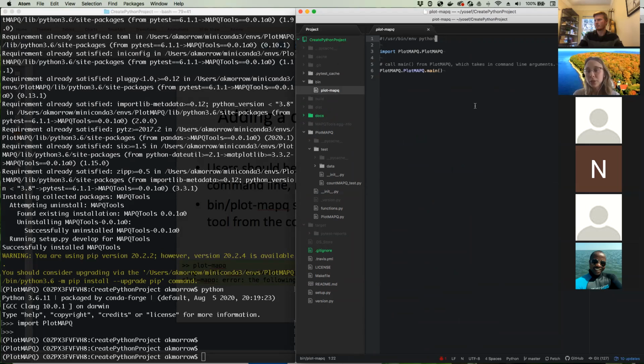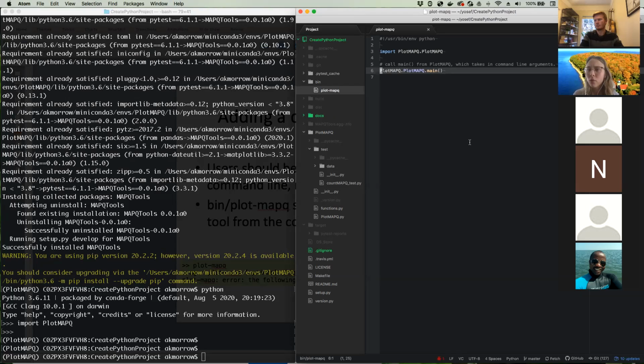This is an extremely simple script. Basically what it does is tell the interpreter that we want to run our Python code, and then this is all Python. So all we do is we import our plot-mapq library, and then we call this main function. And all this main function does is take in command line arguments to run plot-mapq.